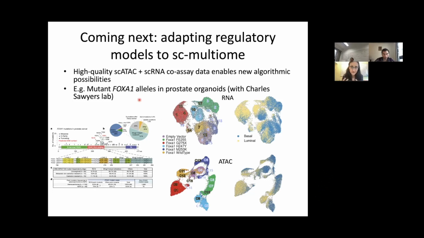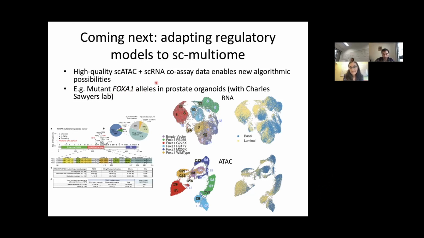So, the lab is focused on prostate cancer. And we previously showed that mutations that you see in human prostate tumors in the pioneer transcription factor FOXA1 lead to massive accessibility changes and gene expression changes in these cells.